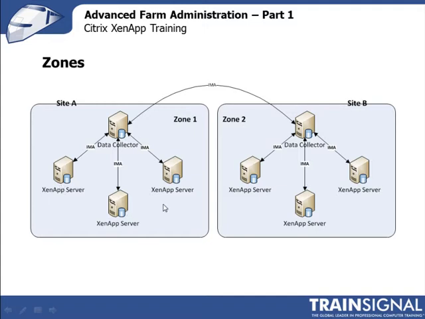However, there comes a time when zones need to share data. They need to share the user load. They need to share statistics. They need to share anything that's dynamic, that's related to that particular farm. Now, without zones or data collectors, every one of the MetaFrame or XenApp servers would communicate with each other. By having a data collector, you're saying this particular server will always communicate to its counterpart in zone 2 and share the information that it needs to share.